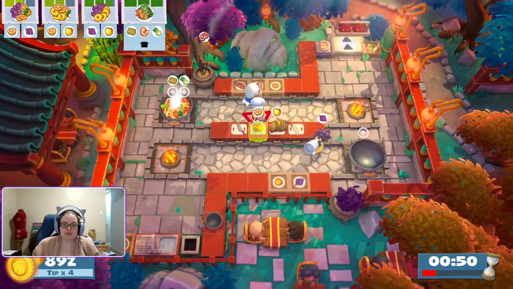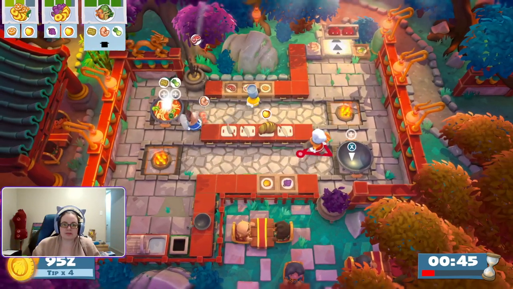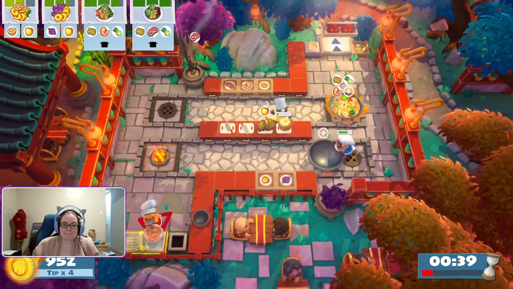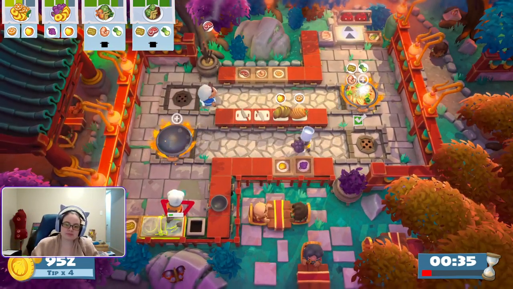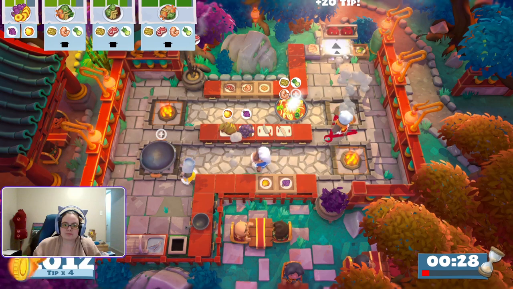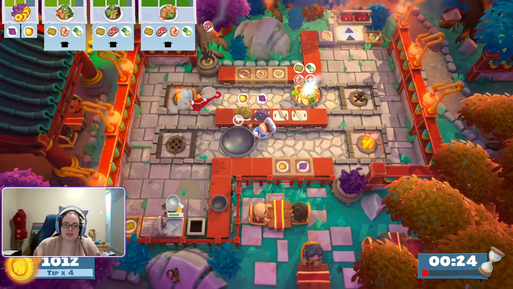Okay, this needs a shrimp. Orange and grape. And then orange and peach. I totally just walked by the dishes. Good job, Sarah. Oh, it is done. Okay. Okay, grape and peach.